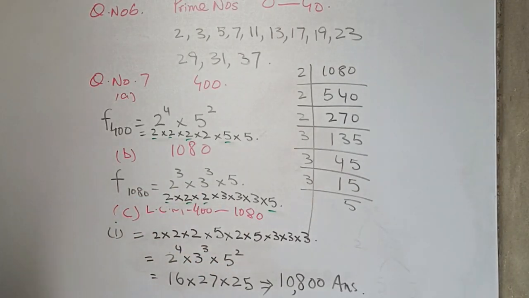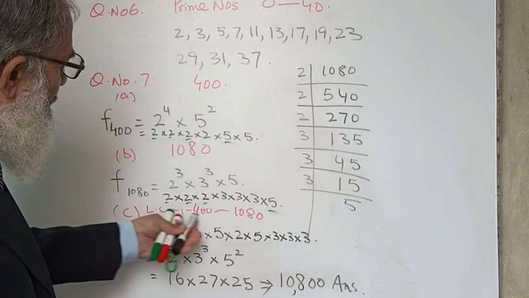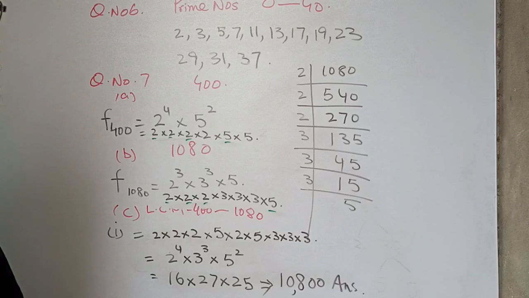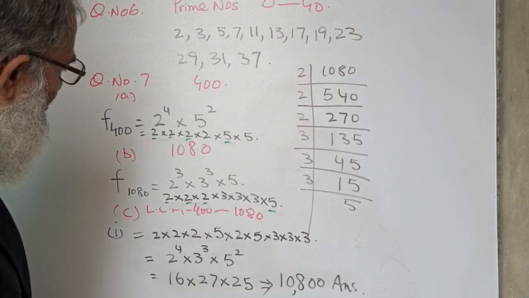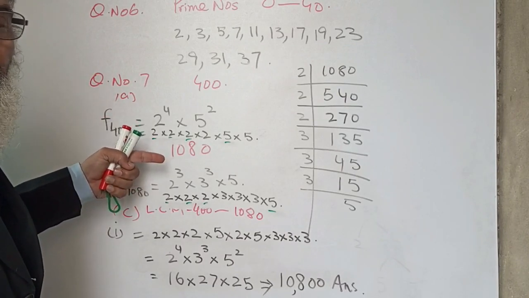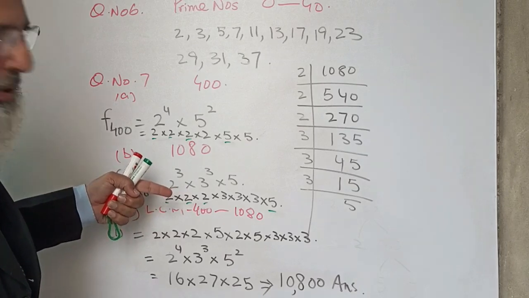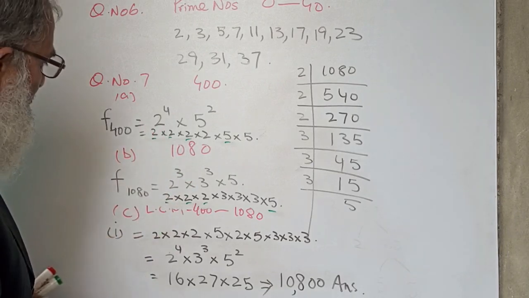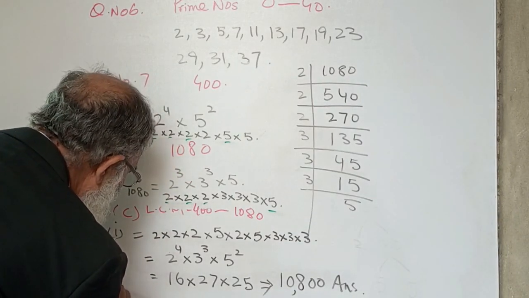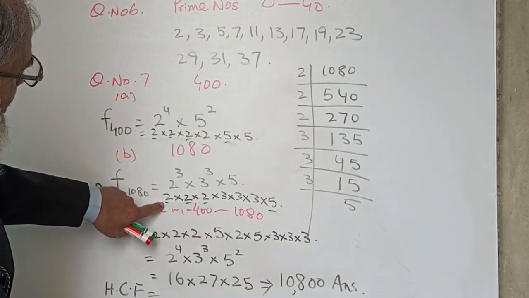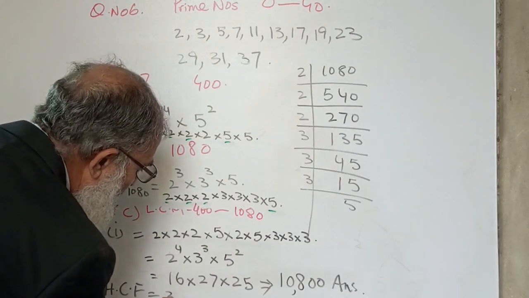Now what we have to find in the second part is HCF. Now HCF for the same two numbers. So there is some similarity between LCM and HCF. You see that we have picked here common numbers and uncommon or leftover numbers. Now we have to pick only the common numbers. So HCF of the same numbers will become, now you see the common are this, this and this. So we have to pick all the three.